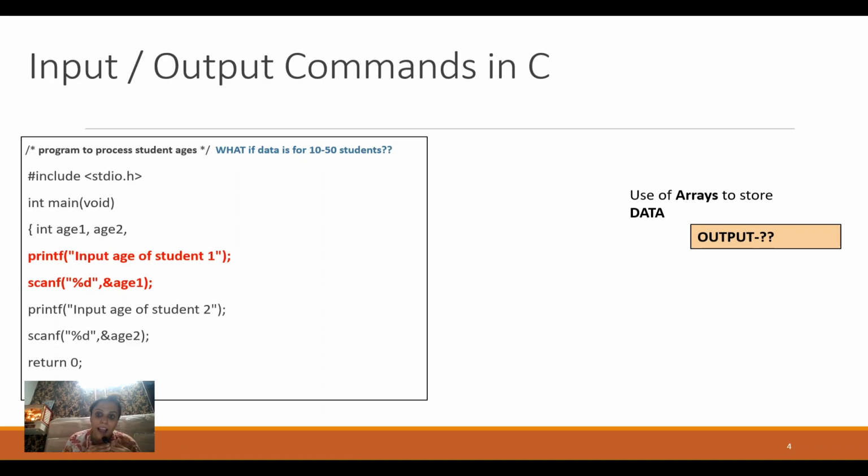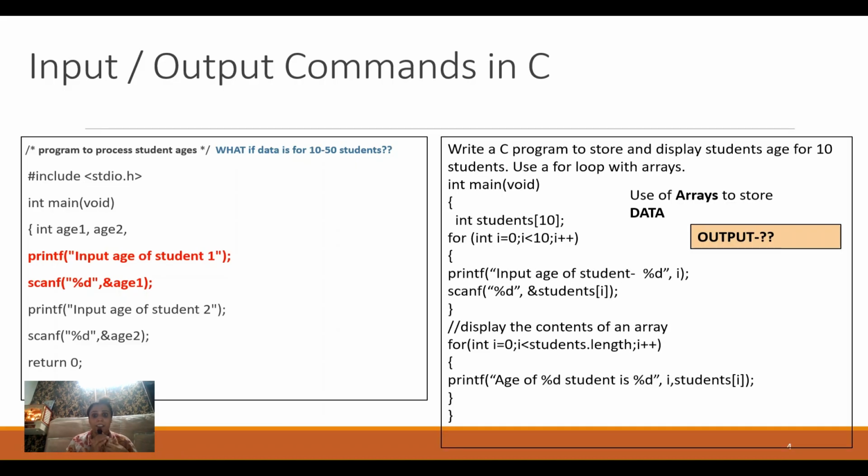We will use arrays instead of using these printf and scanf lines in this simple program. So let's use an array here. How do we use an array? Basically, we said that an array is a user-defined data structure. How do you declare an array? The way to declare an array is using square brackets, and that is the size of the array. You are defining that you want an array of size 10.